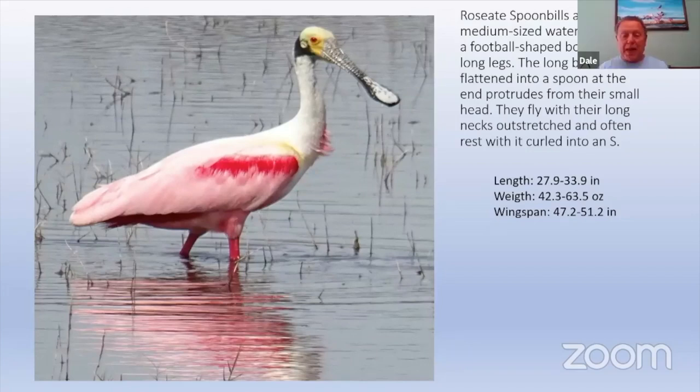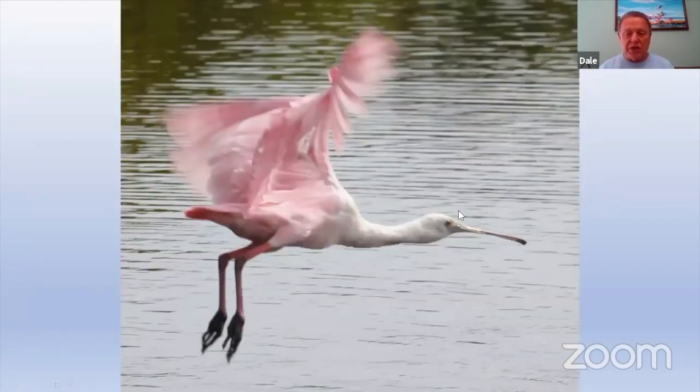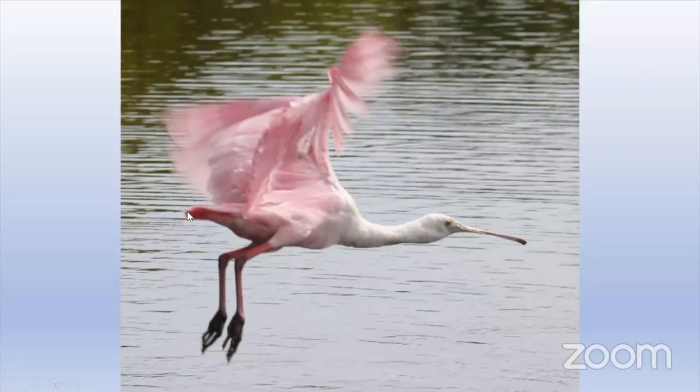And the wingspan is like 4 to 4.5 feet. So here you can see the measurement from the bill to the tail, that's how they measure it. And this one here is an immature roseate, and I'll tell you about that in just a second. You can see the legs as it's dragging its legs behind it.